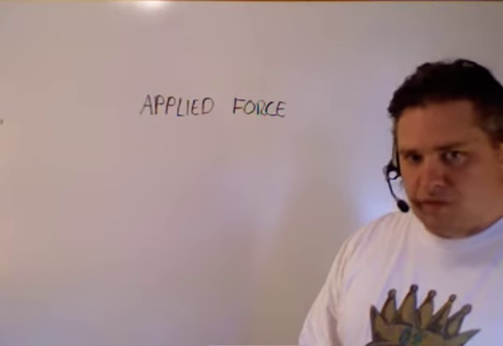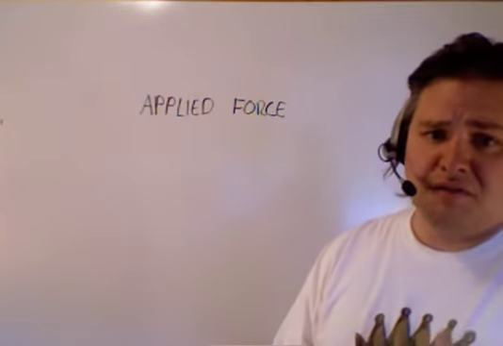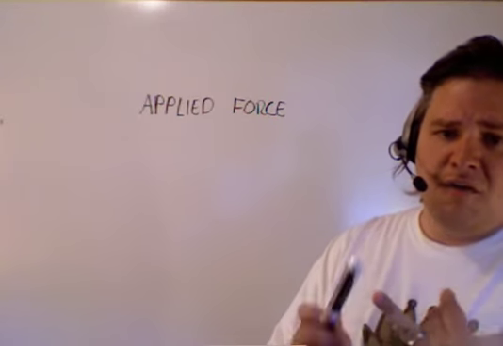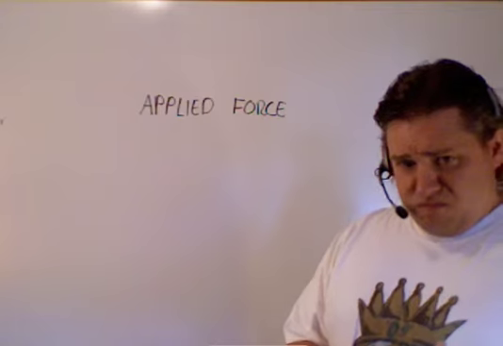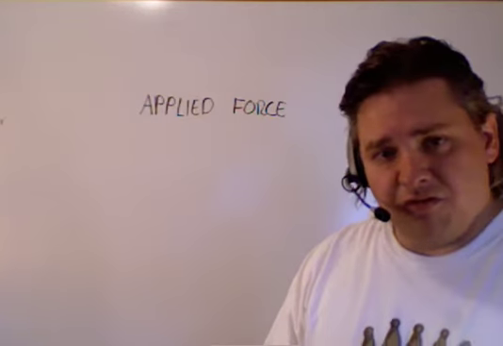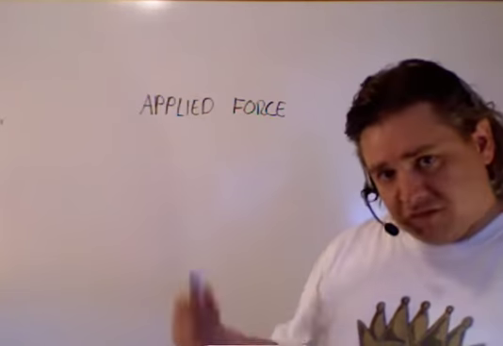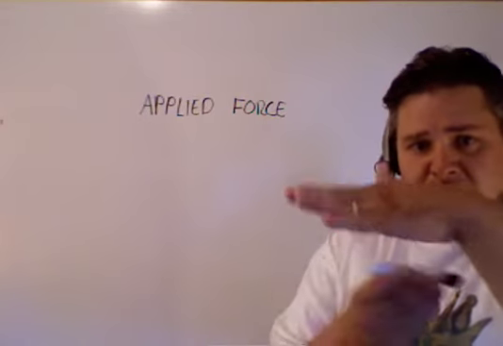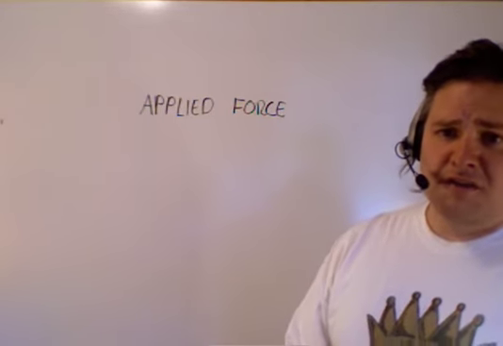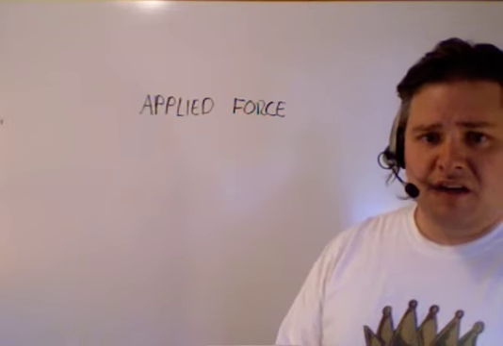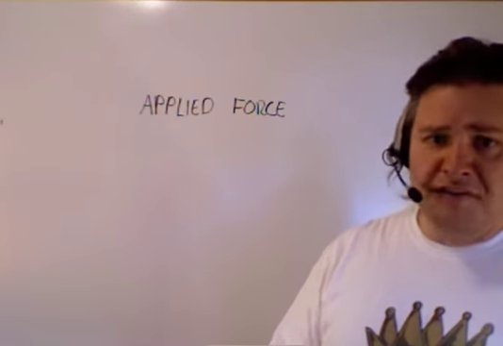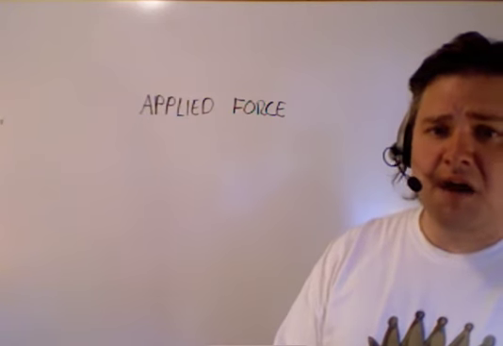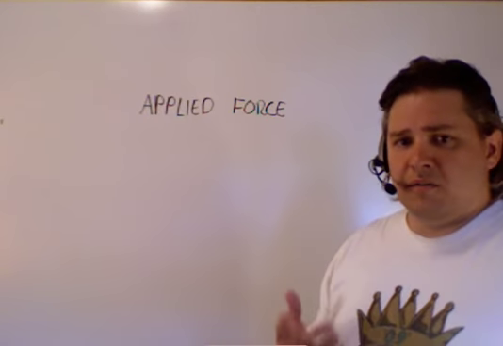Okay? So there's no equation for an applied force, and there is no geometry to keep track of. In the case of a normal force, it's always perpendicular to surfaces. In the case of friction, it's always parallel to the surfaces. For an applied force, it's just an applied force. And typically, it should tell you the direction. If it doesn't, then the direction doesn't really matter. Okay? So that's what an applied force is.